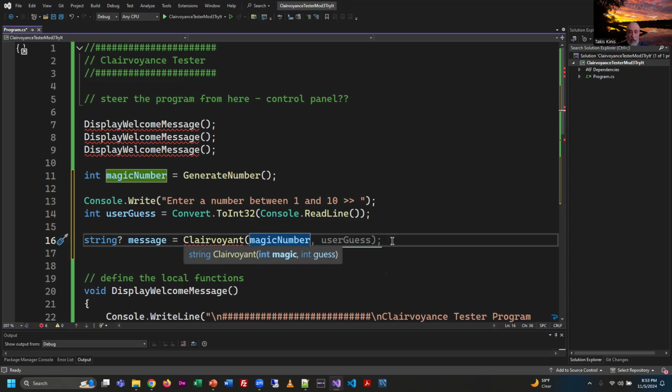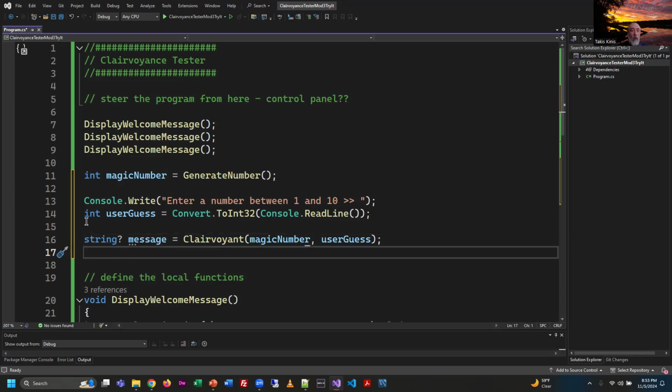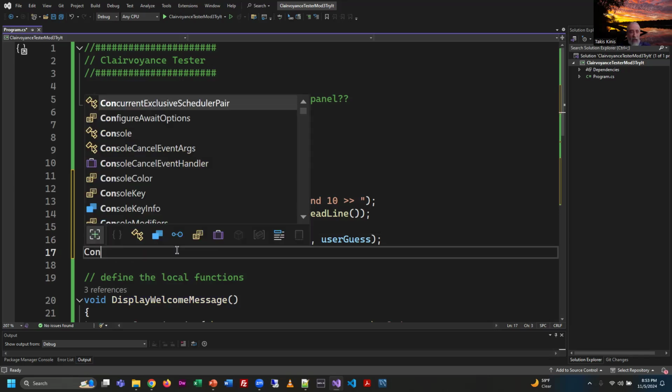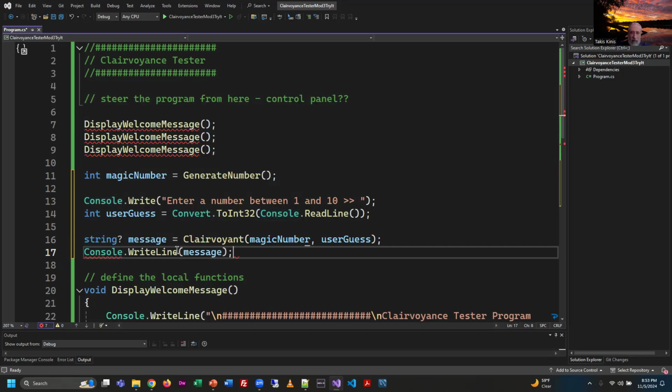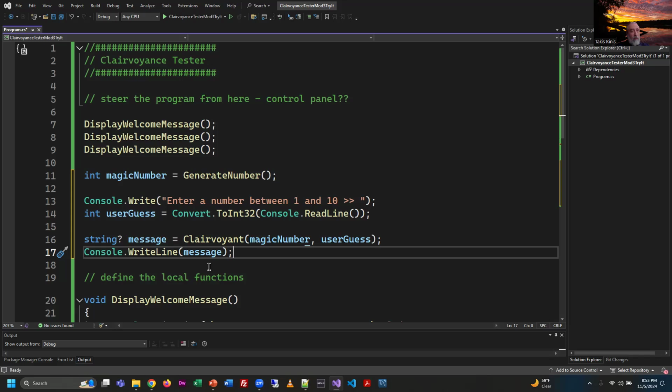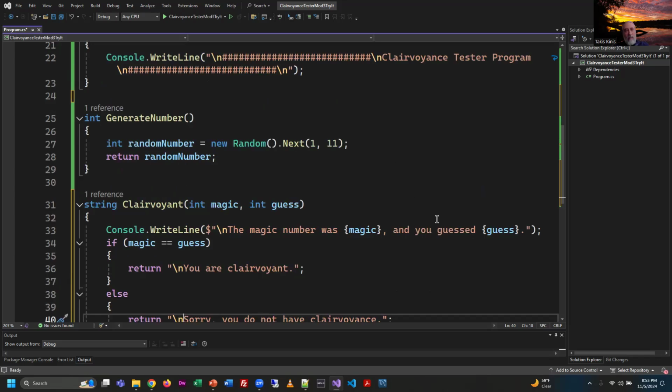Well, it's the only other integer there is, so it makes sense. And then we are just going to do a Console.WriteLine with the message. And I'm going to put a new line character in the message here, just to give it a little bit of spacing.